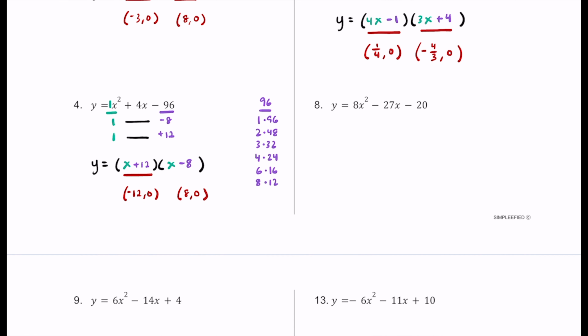Okay, moving on to number 8. We have y is equal to 8x squared minus 27x minus 20. And so let's see what's going on here. We have 8. Maybe we can start with 4 and 2 and work our way out if we need to. And then for negative 20, we do have an odd number, 27, so maybe we do need an odd number as a factor possibly. So let's do maybe 5 and 4, and I don't know if this is going to work, but one of them's got to be negative. So that's negative 20 and positive 8. That would make negative 12, that's no good. 16 take away 10 is just 6, that's not going to work.